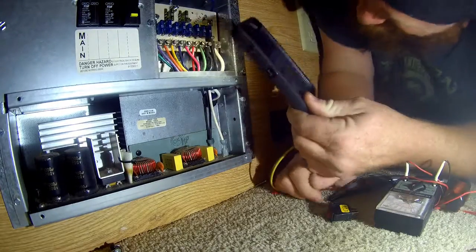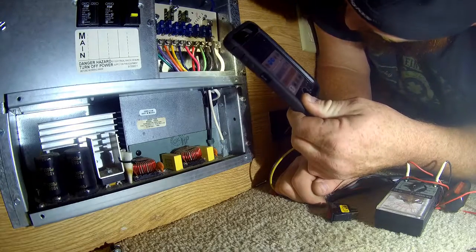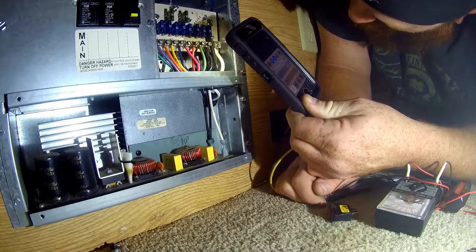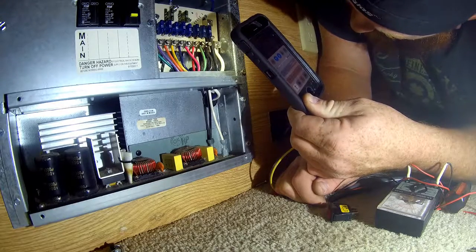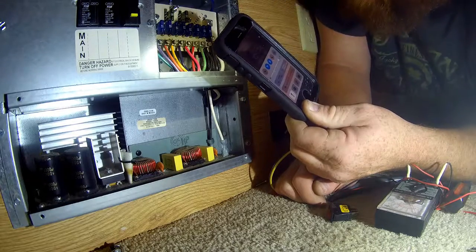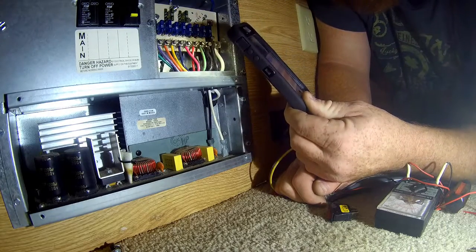Is that how you test the ground there? It is. Stick it in the ground? It absolutely is. That does not go through there. What? It's pinched tight. Someone actually wired this correctly. That's amazing. Well, it's a Dynamax.